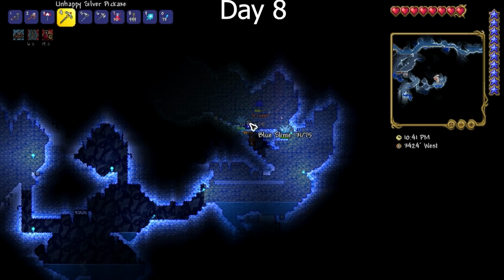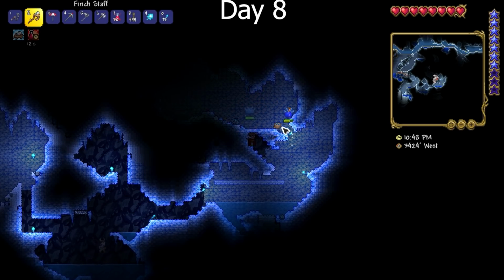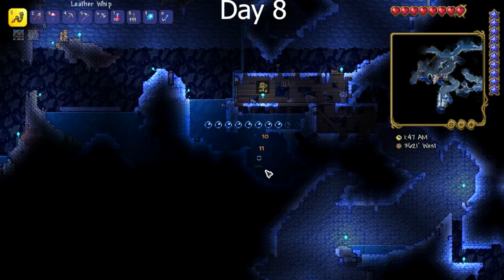And later, while exploring the underground ice biome, I end up finding a slime statue, which is absolutely perfect, because finding the slime staff is really hard. It's such a rare item in this game, so getting a slime statue to where you can just set up a slime farm to get it is really nice to find.